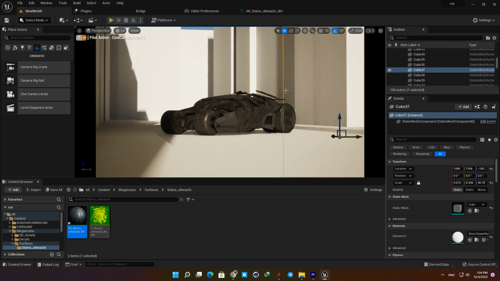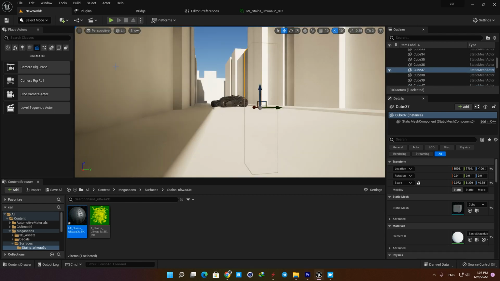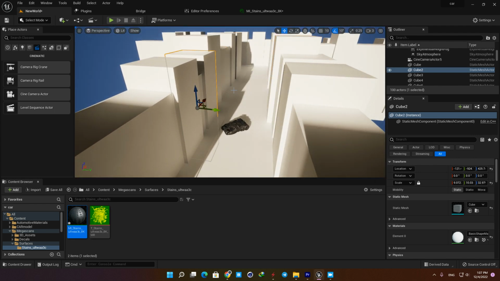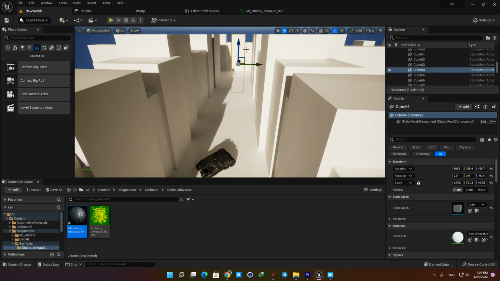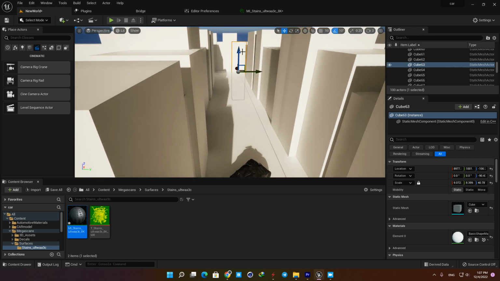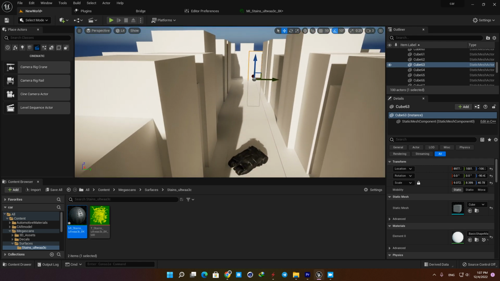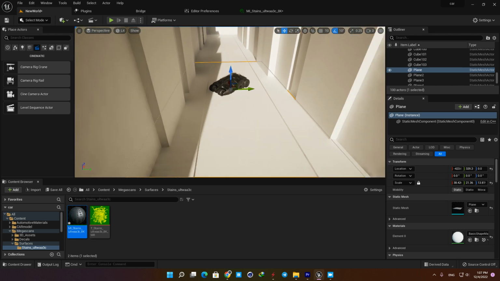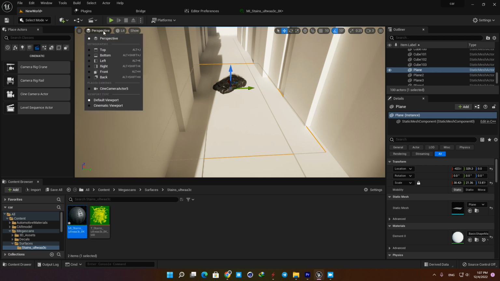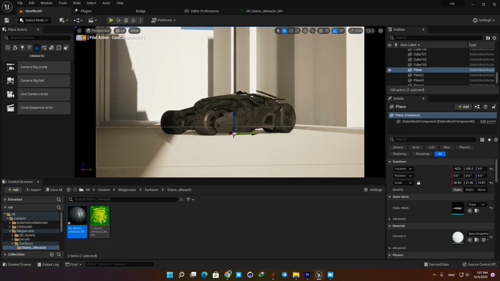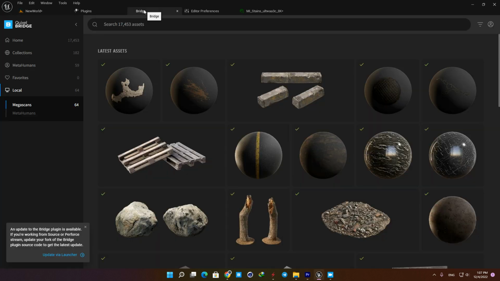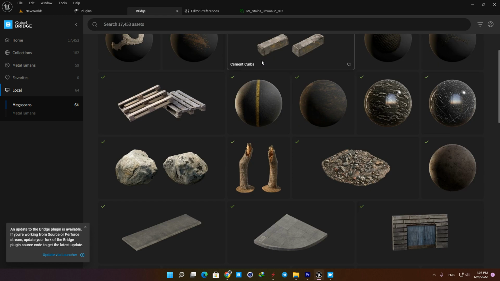Okay, now that we have fixed our composition, we can start assigning material to our objects and some 3D assets to fill the scene with. The buildings in the background will be barely visible, so we don't need to worry about them very much, and assigning a simple material to them will suffice. On the contrary, one of the most important assets in the scene is the road, and as you can see it's filling one third of the image, so we should pay extra attention to it and make it look as good as possible. Let's start by finding an asphalt material in Quixel Bridge.